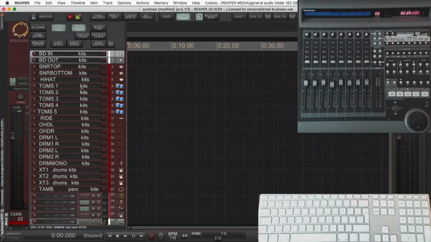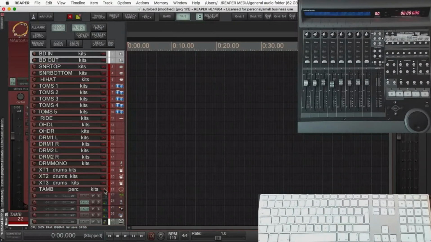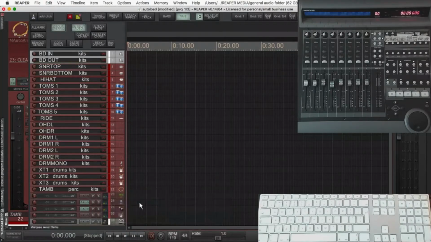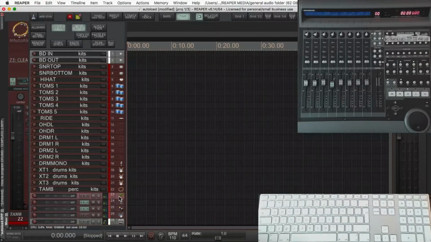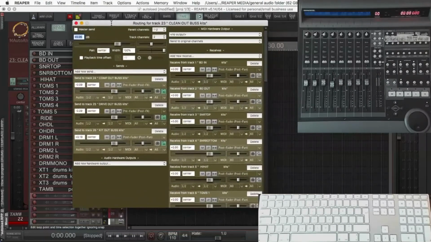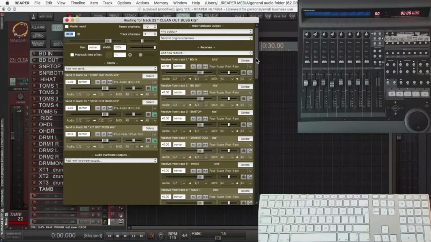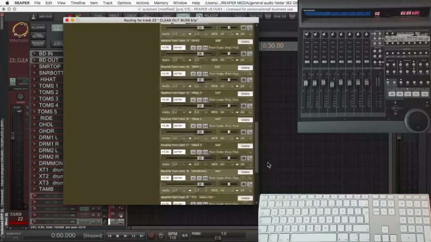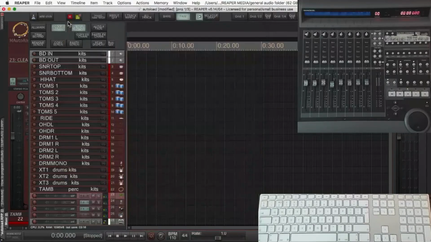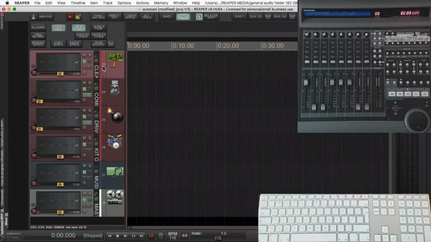So as we said earlier, just route all of these tracks, select all of the drum recording tracks, opposite click on the in-out label and send it to the clean out bus, and the routing through the rest of the drum tracks is already pre-arranged. So we can see that all of our drum tracks going to the clean out bus there, and the drive and the comp out and the kit out bus were already pre-routed.